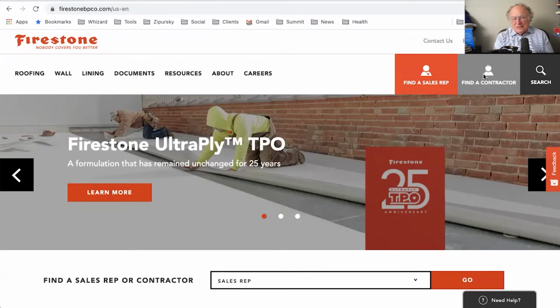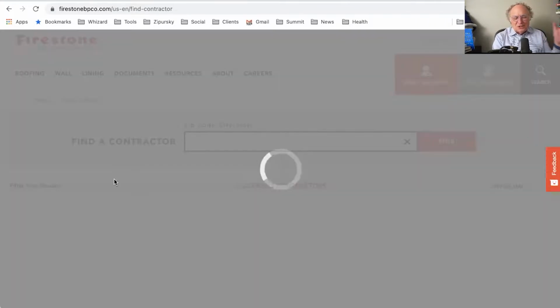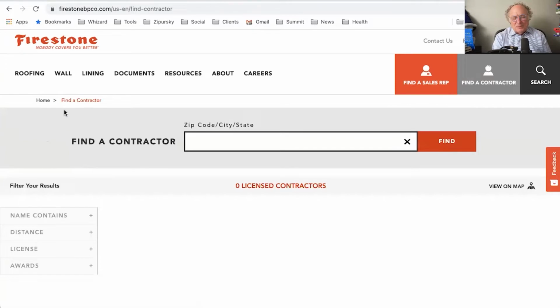Now, this is very important, to make it as easy for the customer as possible. If they're at the stage where they want to find a contractor or a rep, you make it as easy as possible for them to do that. So now we go there, and this is just one suggestion. I've started to notice how people are making good use of this header area, maybe to talk a little bit about why their contractors are qualified or excellent, and so forth.